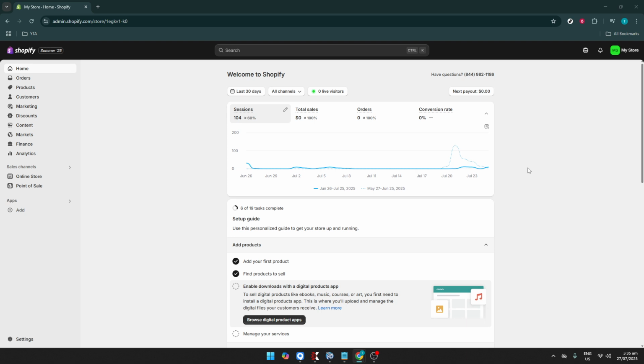Once you're there, your next step is to locate and click on the button that says My Store. This is where you'll be managing all your store settings and functionalities. Now, after clicking on My Store, you'll want to shift your attention to your account settings. It's typically found near the top right corner of the page, represented by either your profile icon or your store name. Give that a click, and you'll be presented with a menu that lets you choose various account-related options.